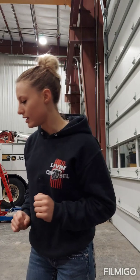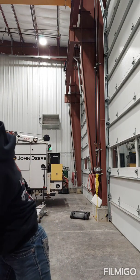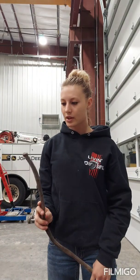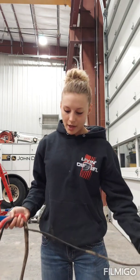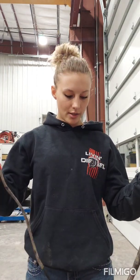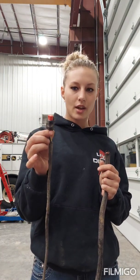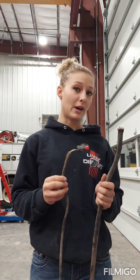So let me talk about how I test some of these things. This is a harness I cut off a grader — it's a shorter piece, but let's say it's not cut off and there is a connector here. Let's say I have a code for this sensor, and this is how I would go about testing it.